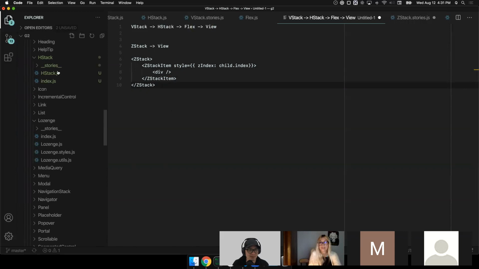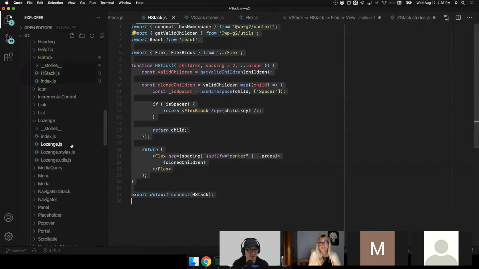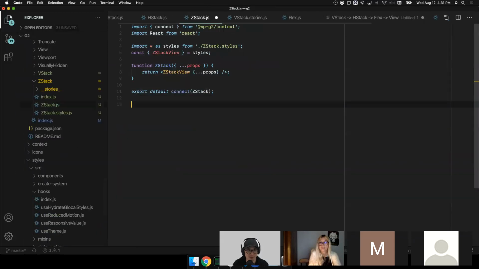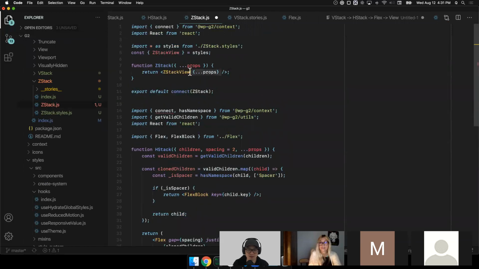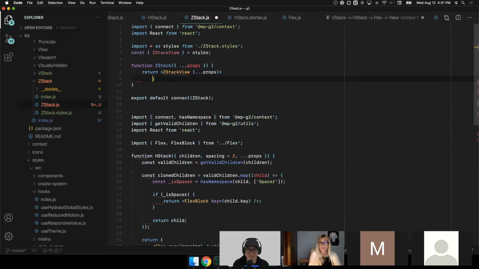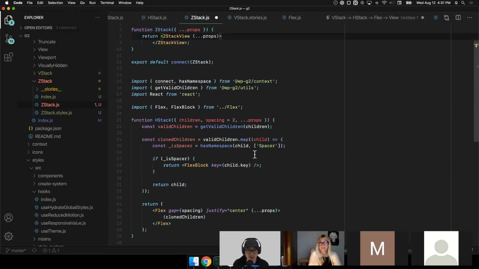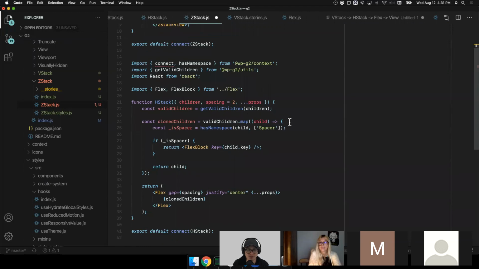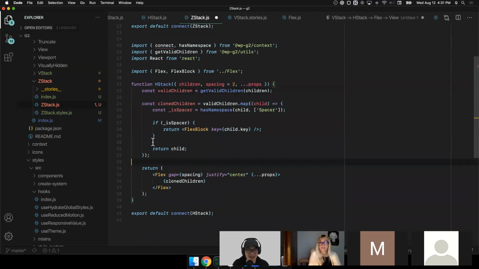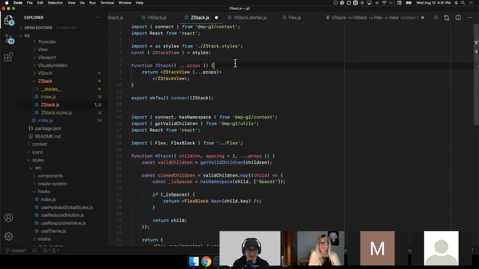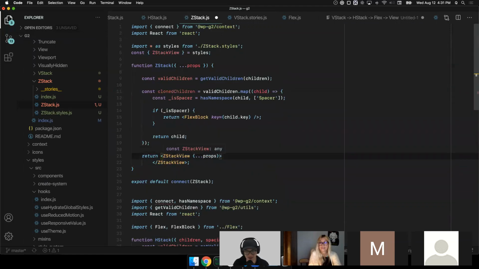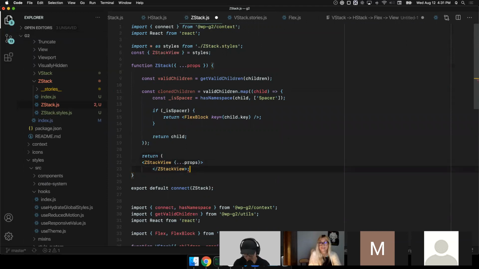I'm just going to copy some code from HStack for the child looping bit. Okay. Cool. ZStack view. So far this code is going to break because this is nonsense. You can't do this. I will fix it. Linter, stop being mad at me. I promise I'll fix it. Okay. The children, and I clone children.